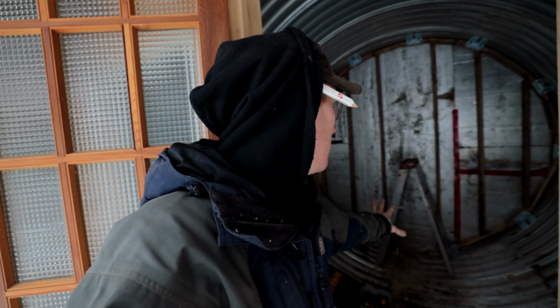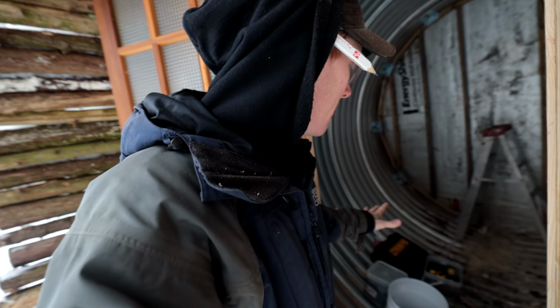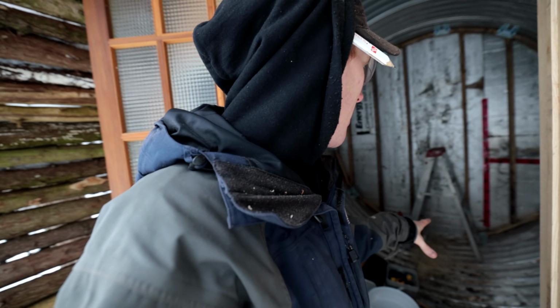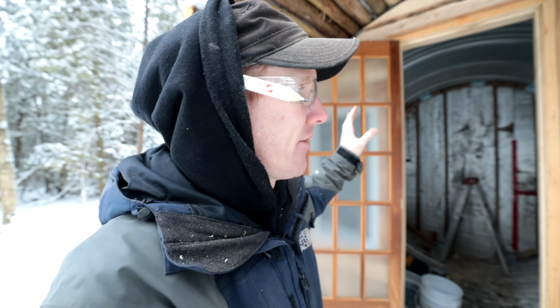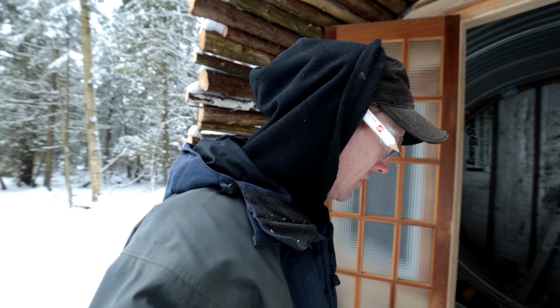We've got to put our floor in, but we also have to put insulation in our floor to keep our feet warm. So I'm going to use some garage door panels. I got some of those left over from the other build. The idea is not to have any wood touch near the bottom of the culvert, because I have a thought that there's going to be some kind of condensation forming on the walls, and we want the condensation to drip down to the bottom and then out both sides if it needs to.